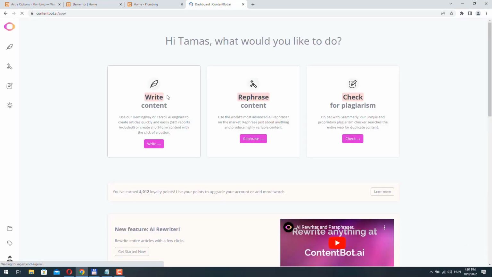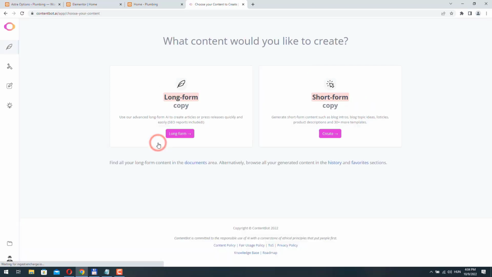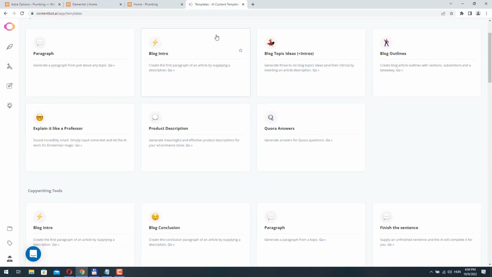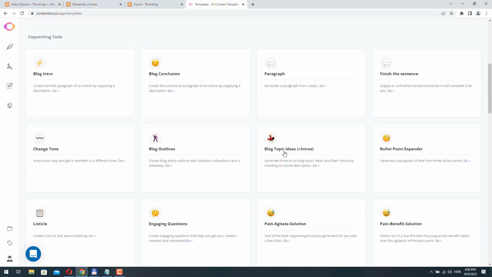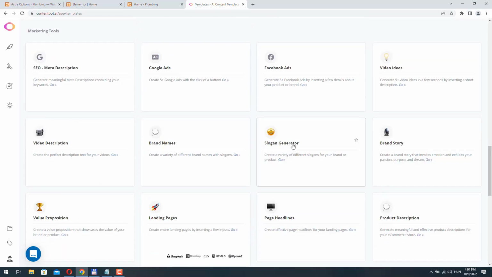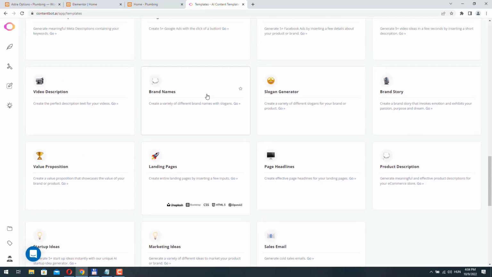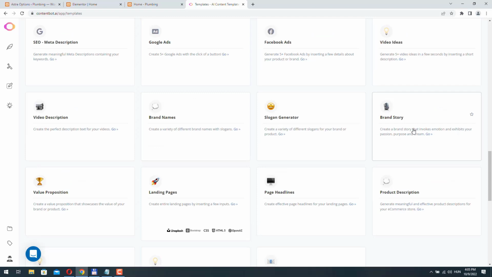Log in and click write and select this short copy form, and here we can select from a lot of different templates. We can create a paragraph, a blog intro, blog outlines, a lot of things, but I think we can write Facebook ads. There's really cool stuff. But what I'm looking for is, let's try this brand story.